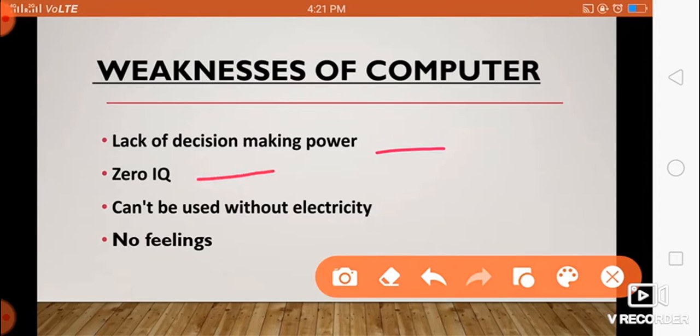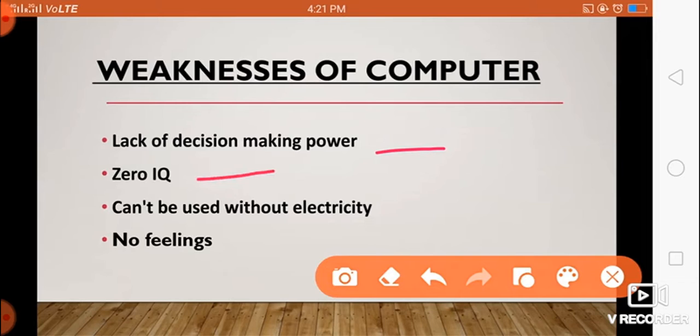So see, this point we can understand as a strength also. Because like humans, we have feelings, so sometimes whenever we feel anything bad, it affects our work also. But being a machine, a computer doesn't feel anything, so it doesn't get affected, and it works without any feeling. It works accurately always. But sometimes a positive type of feeling motivates us for doing anything. But being a machine, it cannot feel anything.